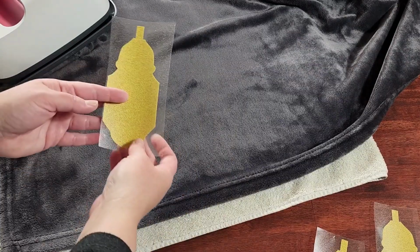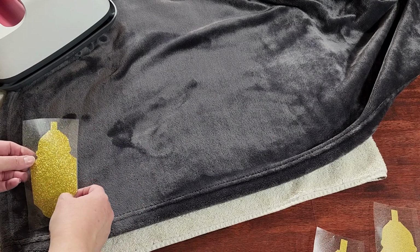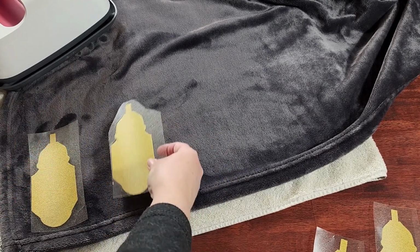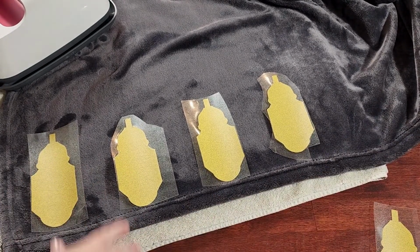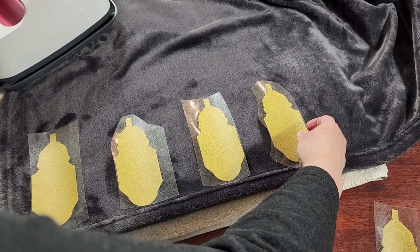All right, we are going to start with the correctly cut out ones. This is how they're going to look, and I'm going to go upwards right now. So this is sticky and I don't want it to stick right now. And my idea here is that we would space these and kind of run them along the edge of this corner. That way when it drapes over the couch, it looks really cute and nice.